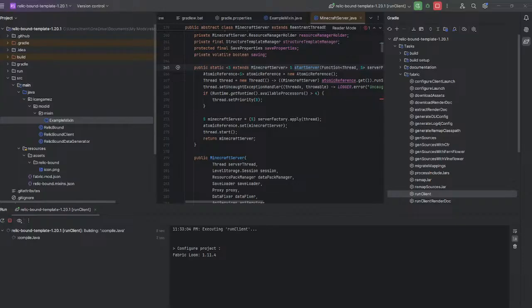Oh, that's cool. This works. Cracked strat.